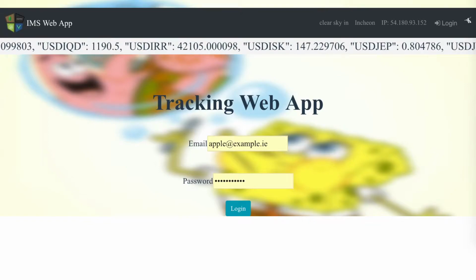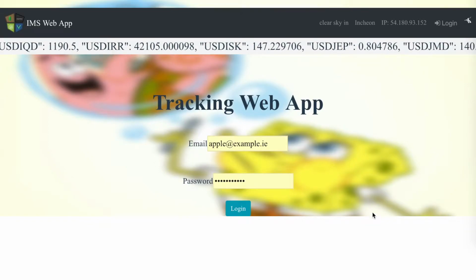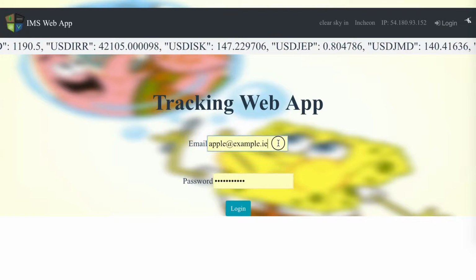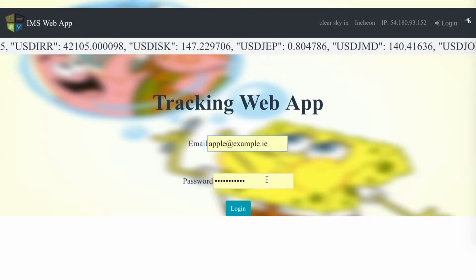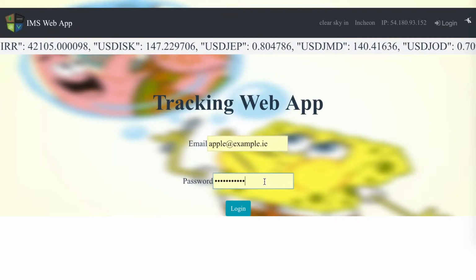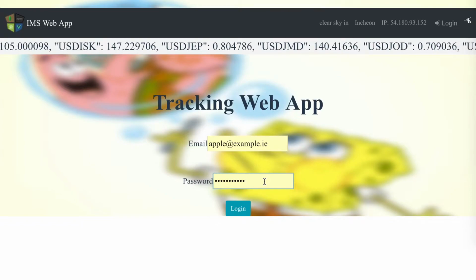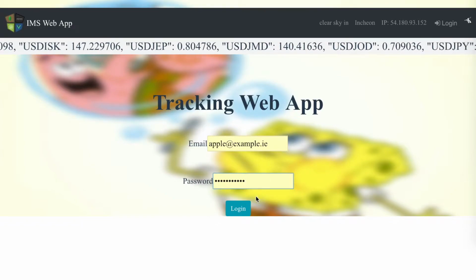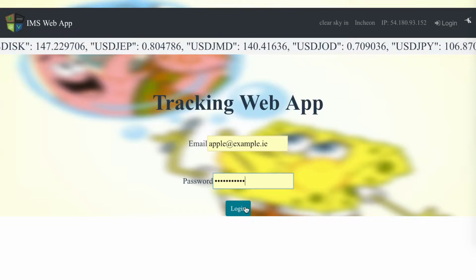Hello everyone, this is my web application, Intelligent Marketing System. You can use it to do automatic evaluation of bidding documents, track project progress, collaborate online, organize documents. Now let me show you how this works.